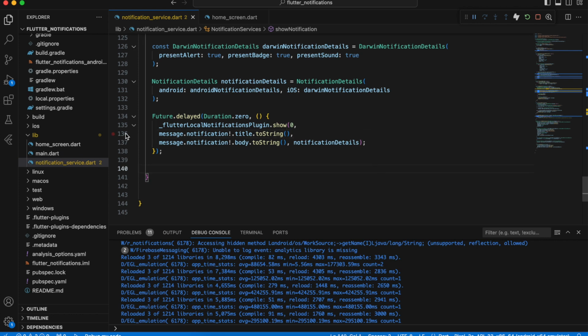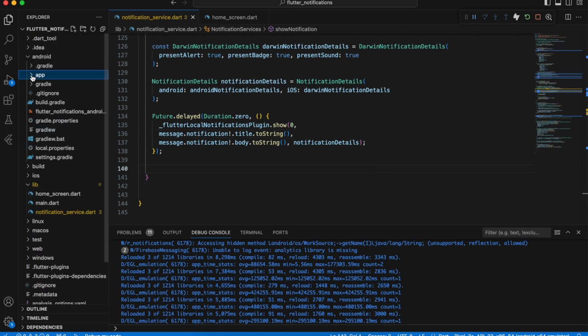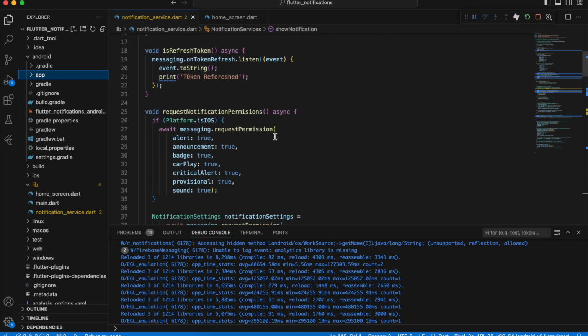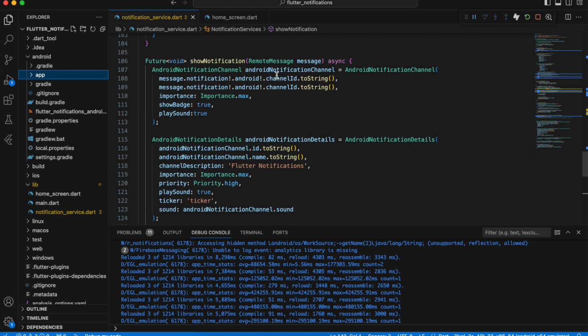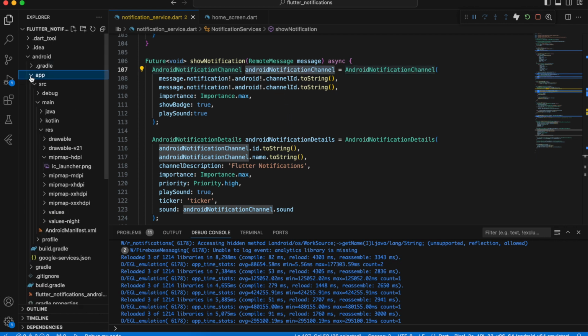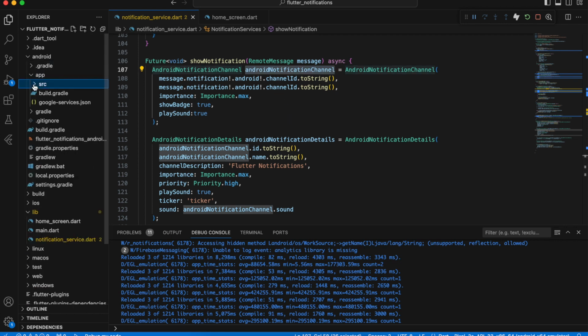I think we are missing one part here, because if you see, we have set the channel ID in the Android notification channel, right? So what we have to do is write one setting in Android.